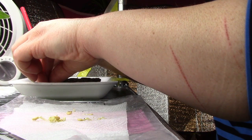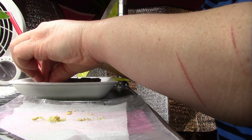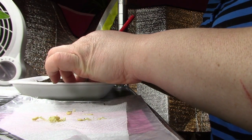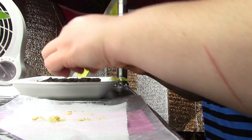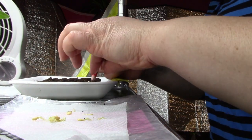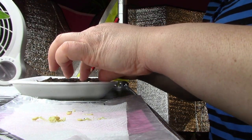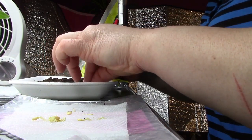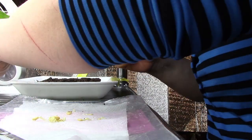Pencil just to kind of squish it down in there. In a minute, I'm going to be starting all new peppers as well. I got a new batch of pepper seeds in the mail yesterday from a seed swap, so I'm excited to see what those are. Honestly, I'm not even sure what they are. My friend ordered them and was like, you need to grow these, so I'm like, all right.